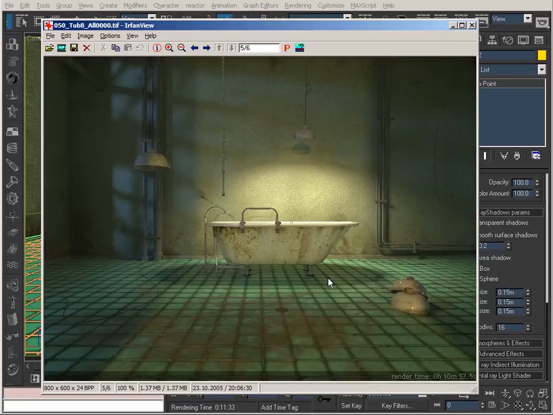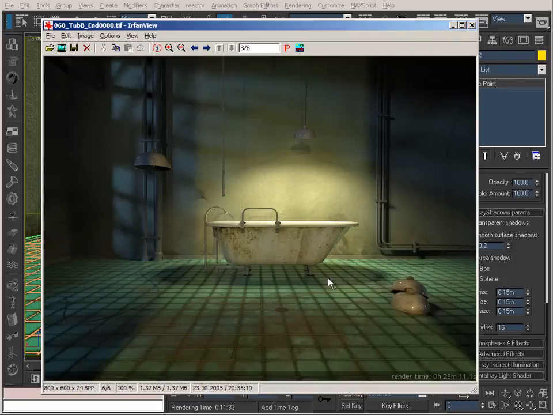Another thing we noticed is that while the previous one seemed a little flat, this has a little more oomph to it, and the reason is that I lowered the secondary bounces and heightened the contrast. So I've lessened the effect of the GI slightly, but I have control over it.